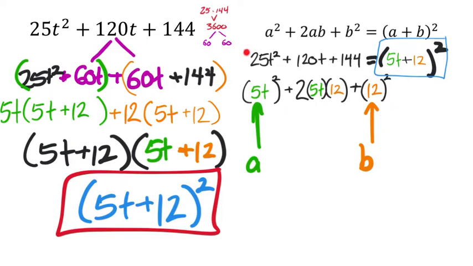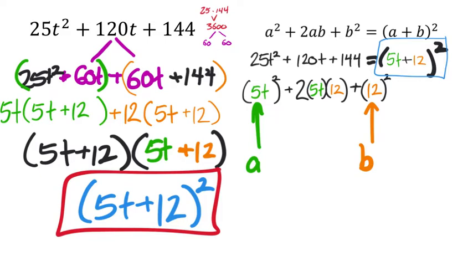Because like you're saying, you can just square root the 25 and the 144, which pretty much tells you at least the coefficient of the variable there. And then when you square root that last term, it'll tell you the number. But always plug them in here to make sure that when you multiply these out you will get that middle coefficient at least. Of course, you've got the t, so you need to make sure the letter's there, but it should come out pretty smoothly, especially on this lesson, because the name of the lesson is perfect square trinomials, okay? So we should kind of expect these ones to work out for us.